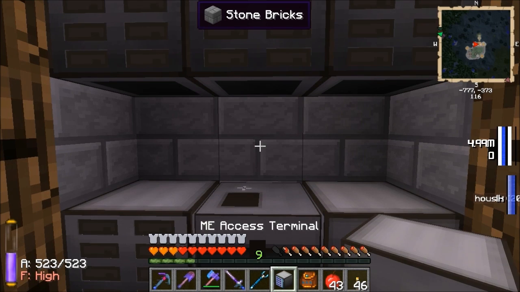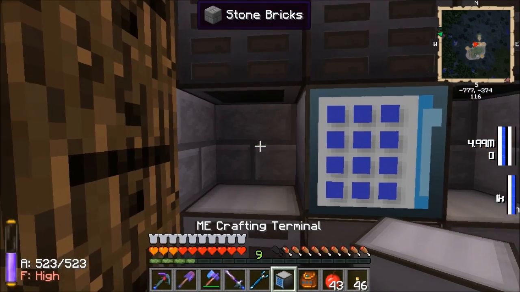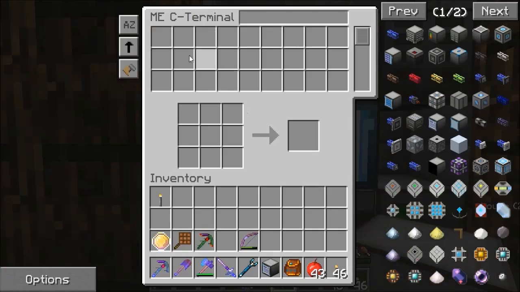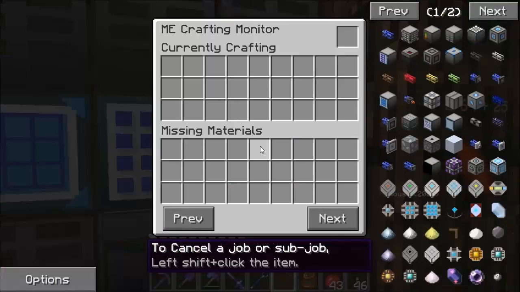And then in the middle here, I want my ME access terminal, ME crafting terminal for later on when we're crafting, just so we can see what's crafted at the minute. Oops, that's not what I meant. ME crafting monitor was what I was talking about, so we can see what's crafting.